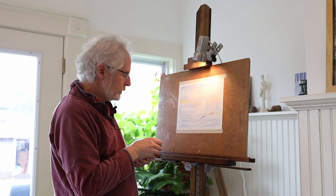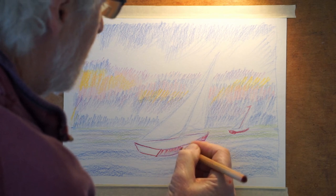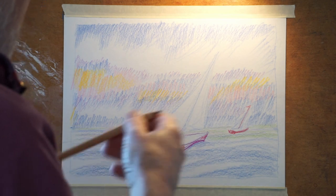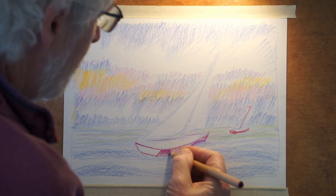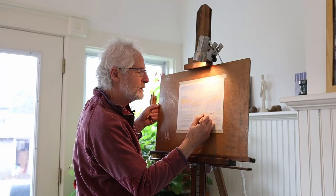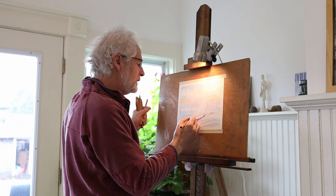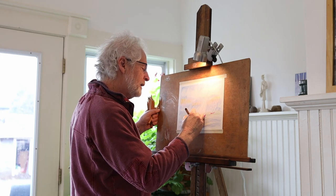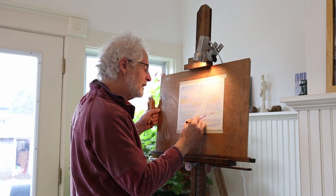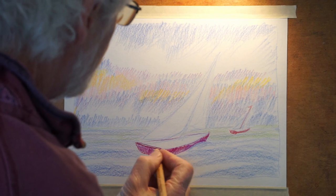Now my boat — I just kind of drew that in, but I want to go back and use two colors. I'm thinking of my boat as kind of purple on the side and kind of white on the top. I've used red first so I can go over the top of it with my purple — that gives me two different colors, what we call depth. Depth means it makes it feel more substantial. When somebody says 3D, that means three dimensions: height — how tall it is — width — how wide it is — and depth — how deep it is. So this right here would be the depth of my boat. I'm just drawing a little line all the way around here — I left a little bit of white there.